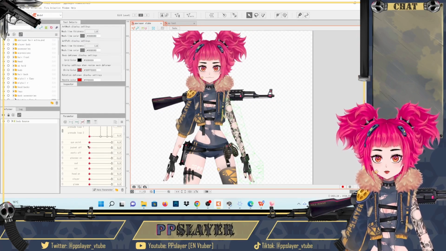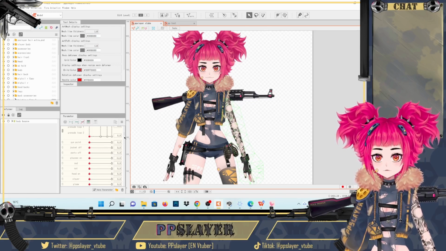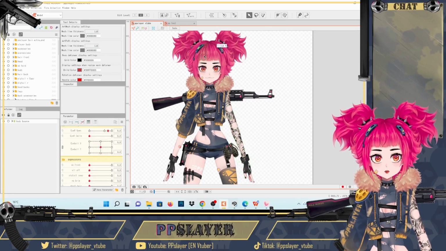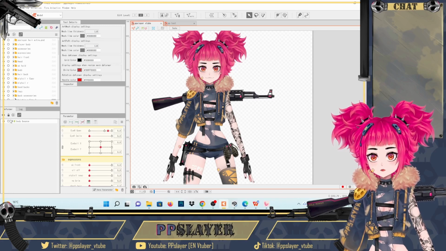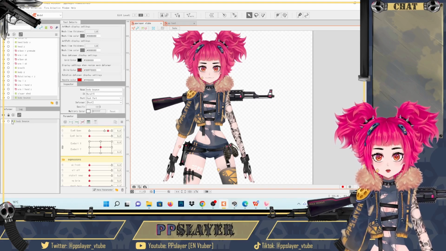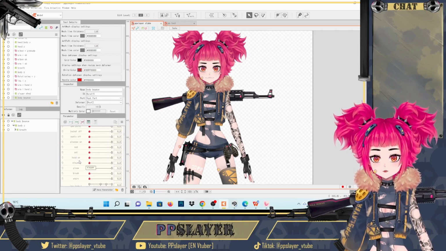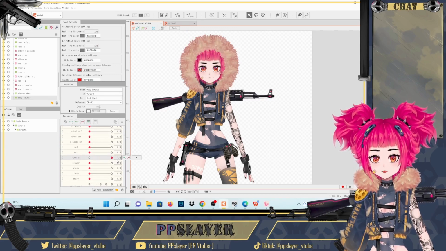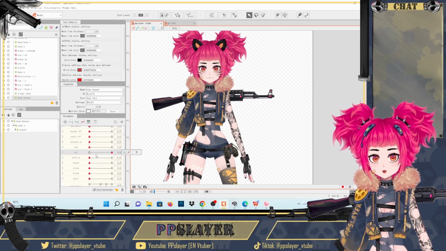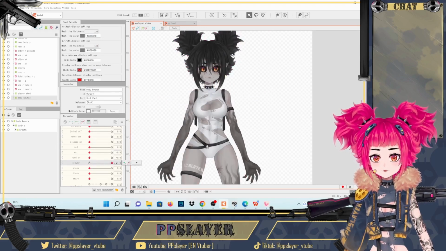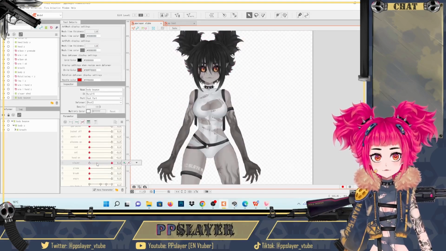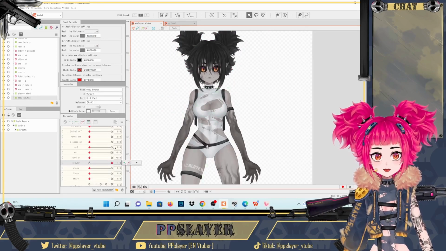Here we are. And in here, I'll show you how my expressions work. As you can see, I have everything rigged. Here's all of my deformers. There's a lot of them. But we're gonna go over here in my expressions. And as you can see, I have all of my toggles over here, my expressions. And one of them is Slayer, which basically is the expressions to change the entire model.